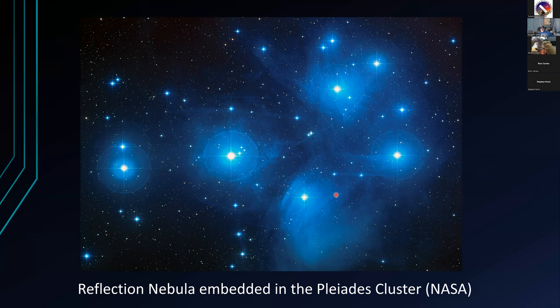Part of that blue is a characteristic sign of reflection nebulas. So if you're seeing a lot of blue and not a lot of red inside of the nebula, it's in pictures specifically, you won't see color with your eyes in any of these nebulas, for those who are doing visual observing. But if you're looking at pictures and you see a lot of blue, it's typically a good sign that it is a reflection nebula, unless that person's doing some interesting things with their images, which we won't get into here.